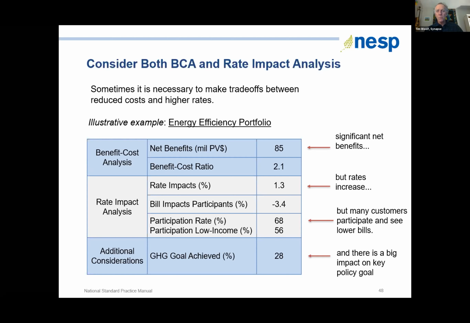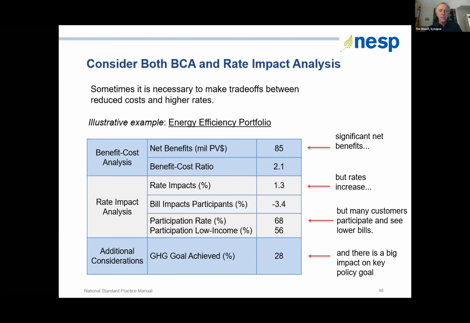And I put in some numbers here just to give you some context. The numbers will be different in every state. They could be better, they could be worse, but this is just to give you some context. But this is a set of results I've seen many times. It's fairly common. And the trick here is sometimes you've got to make trade-offs. There's no way around it. Unfortunately, that's just what this is about. This is where the art comes in.